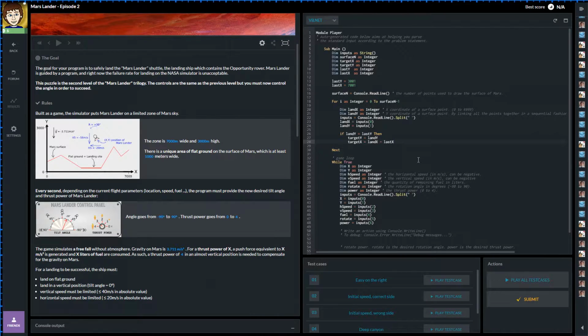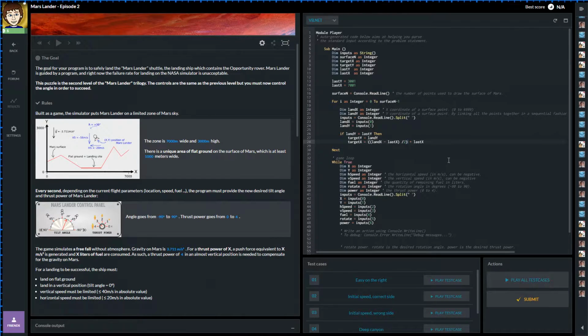To find the middle of the landing site, we want to divide it by 2 to get halfway down the length, and then add on the last coordinate so that we go all the way from the beginning at 0, 0 up to the landing site and then halfway along it. So we get last X again. And that's our formula. Now I'm just going to put it in brackets to make sure that these calculations get executed in the right order.